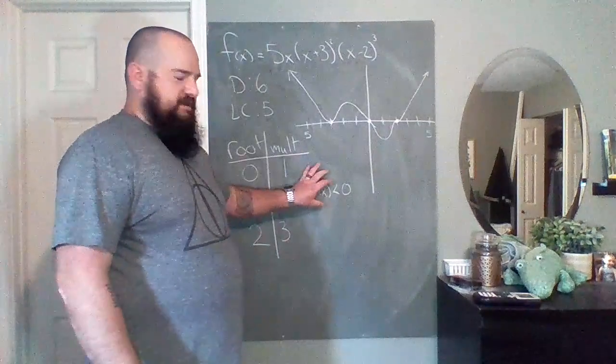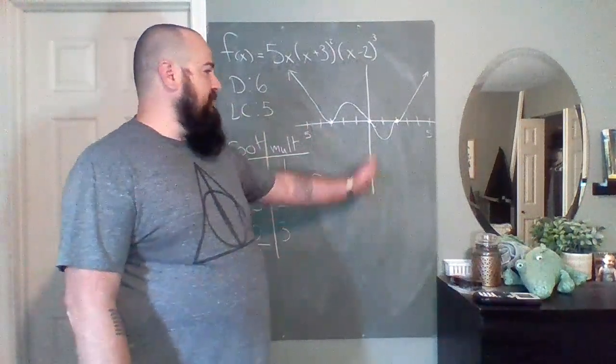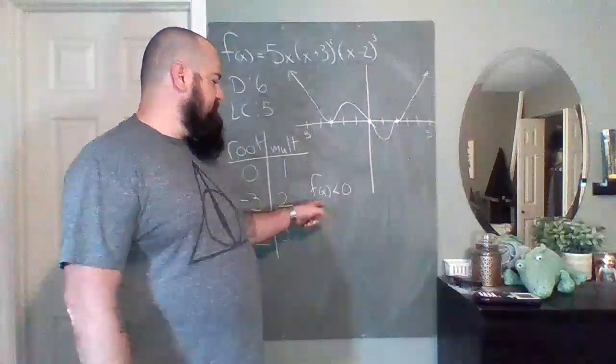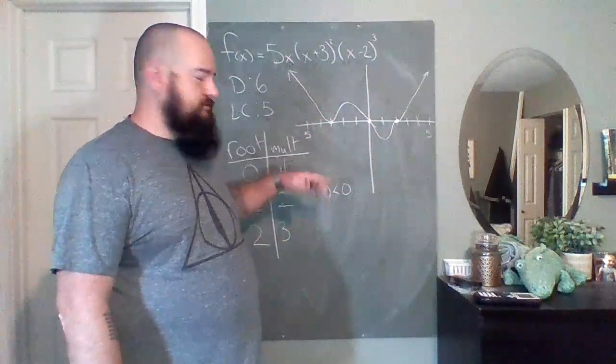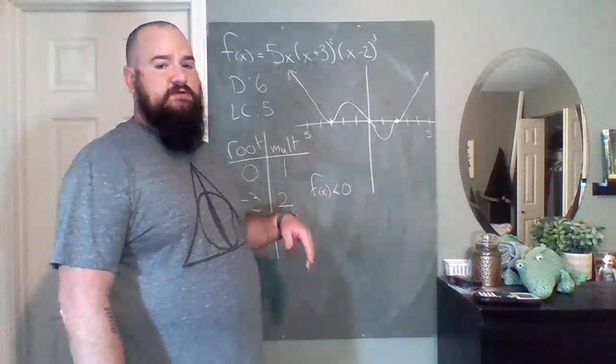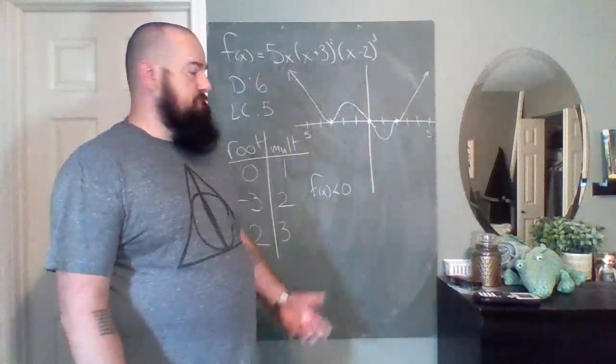Now if we remember what f of x is, back to function notation, right? f of x equals y, which means the y values, or our output values, are the f of x values. So this is just simply asking, when is our graph on the y-axis less than 0? What that means is simply, when is our graph below the x-axis?